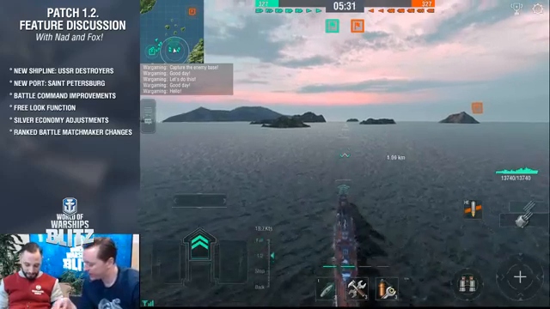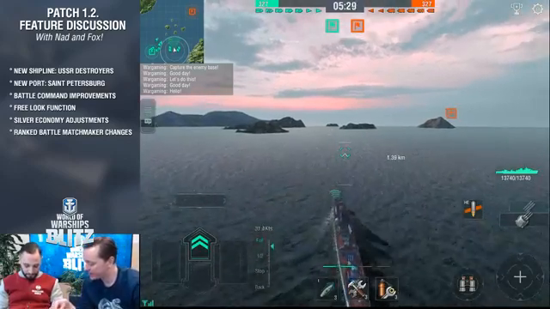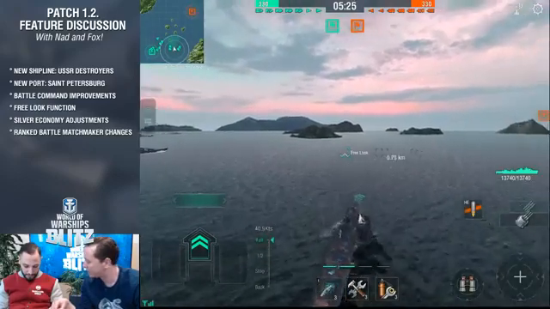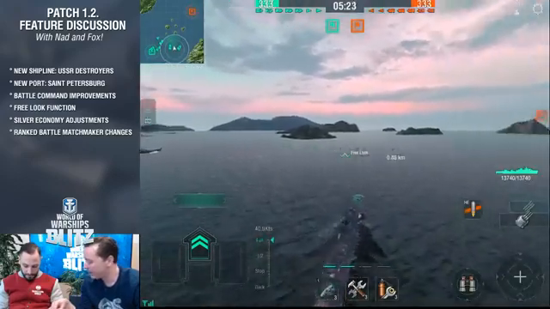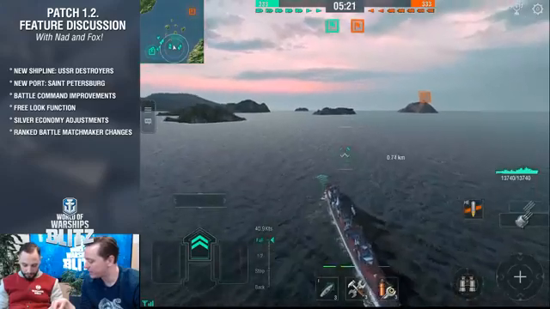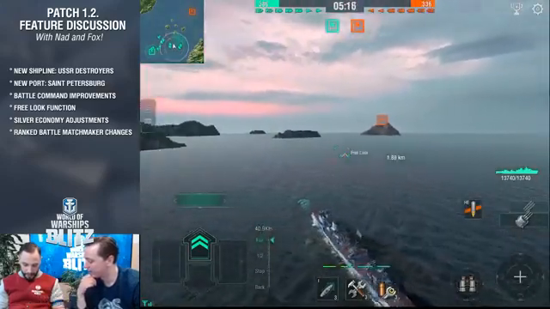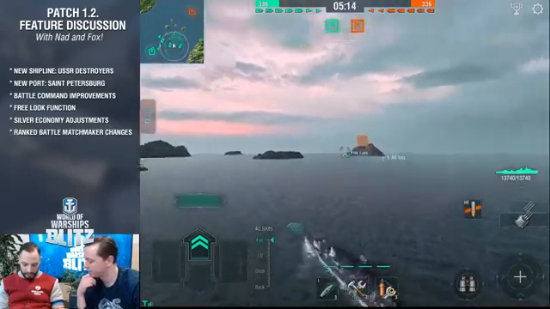So what you're going to see right off the gate, if you're looking at the knots gauge, is that we can actually see it bumping all the way up to nearly 41 knots. Yeah. Nad right now is using the free look camera. So why don't we pan right and let your cannons align? So you see here, I can look around while my cannons are still aligned.